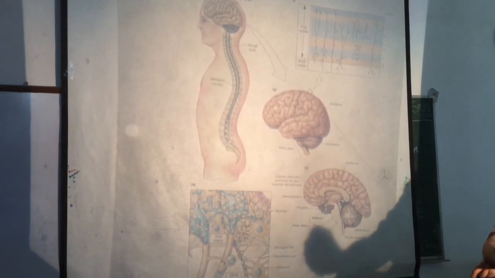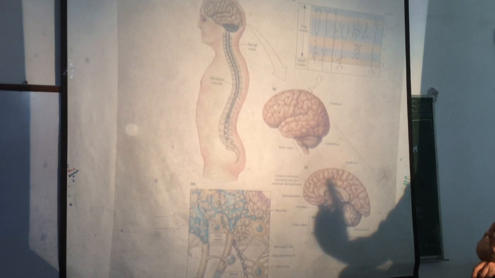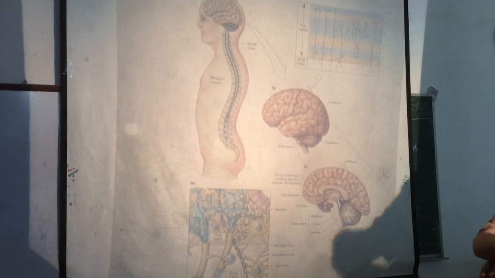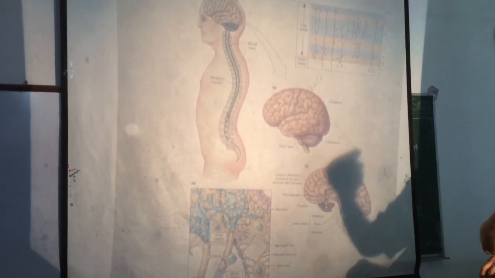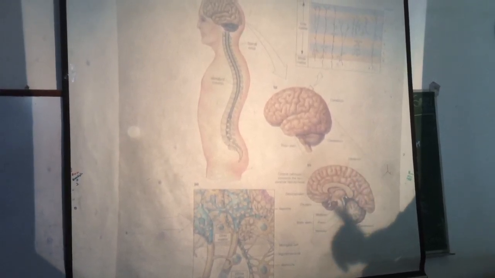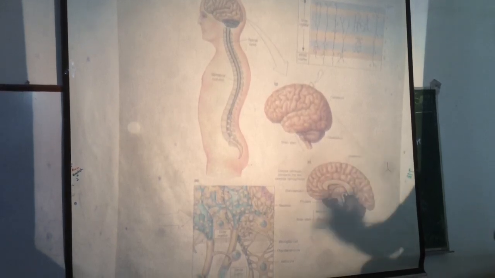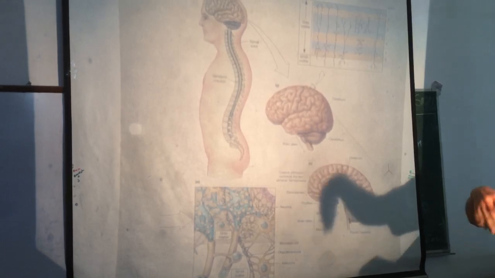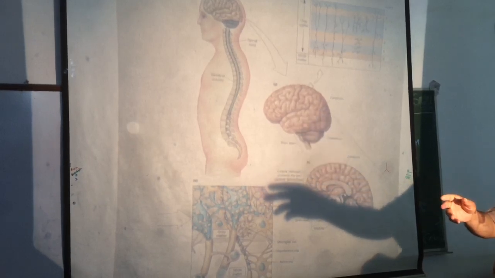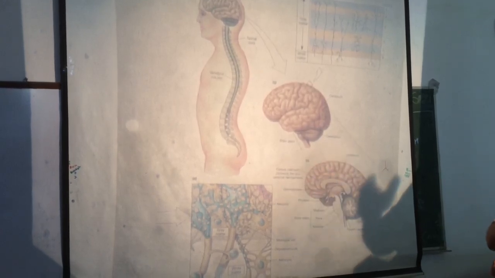The reason is, in growing children, the rate of growth of the spinal cord is not as rapid as the rate of growth of the vertebral column. So that's why in adults it ends at the lower border of the first lumbar vertebra instead of the upper border of the third lumbar vertebra as in children.